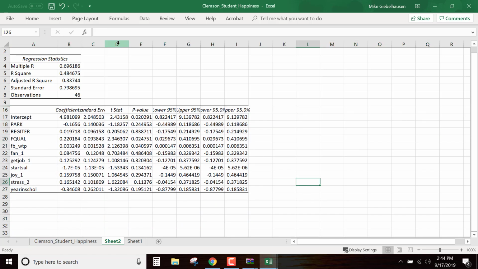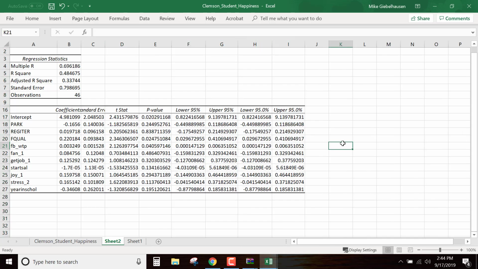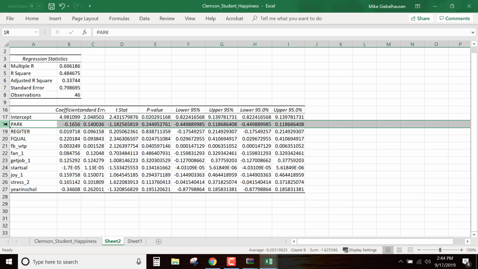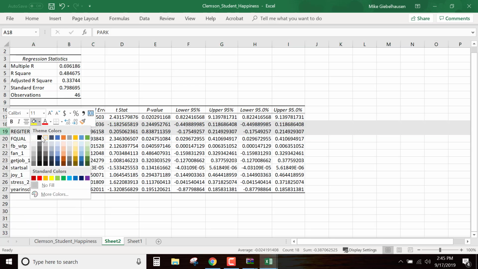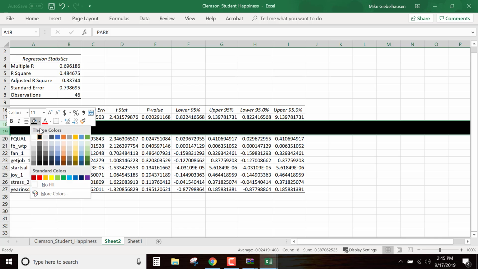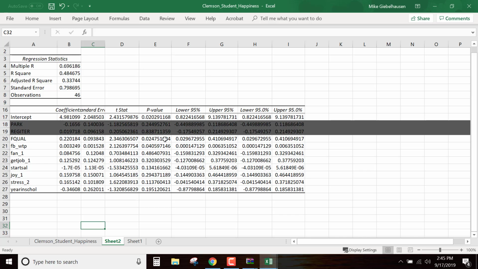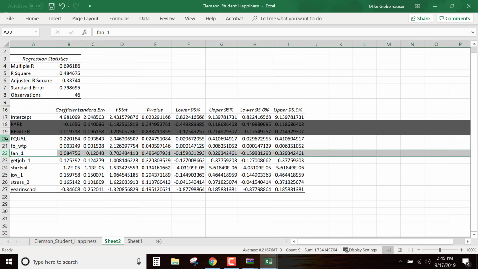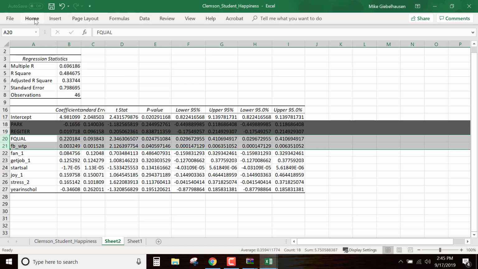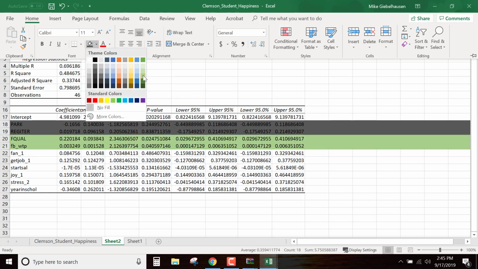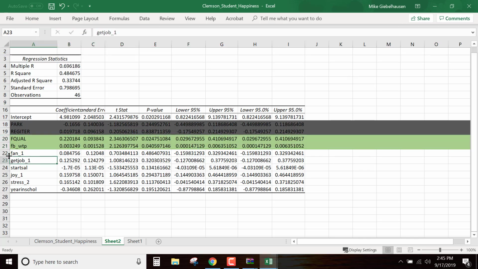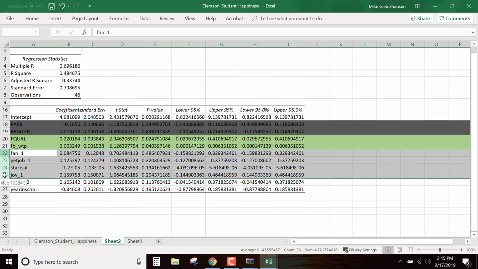All right, so let's start by looking at our p-values to see which variables we need to consider. Park, not so much. Register, not so much. So let's just go ahead and black them out, or maybe not black them out, but dark gray them out, because we don't really need to worry about them because the relationship we observed wasn't by chance alone. Here we have a significant p-value. Here we have a less than point. Here we have above 0.1. So this is good. Keeping in the spirit of things, let's go ahead and put those as green. Fan, how big of a fan of football you are. Job, nothing else is coming up as significant.